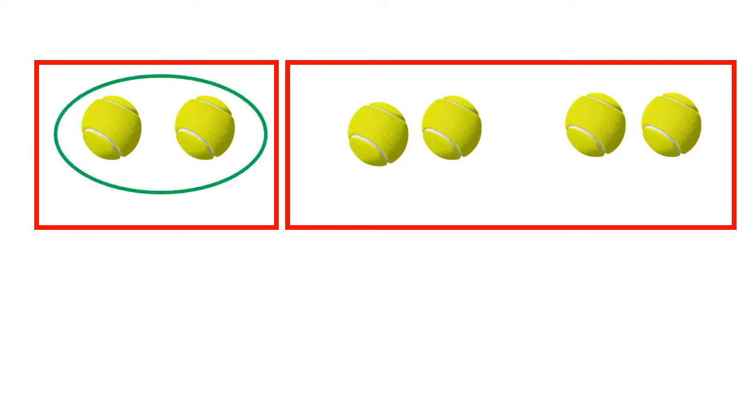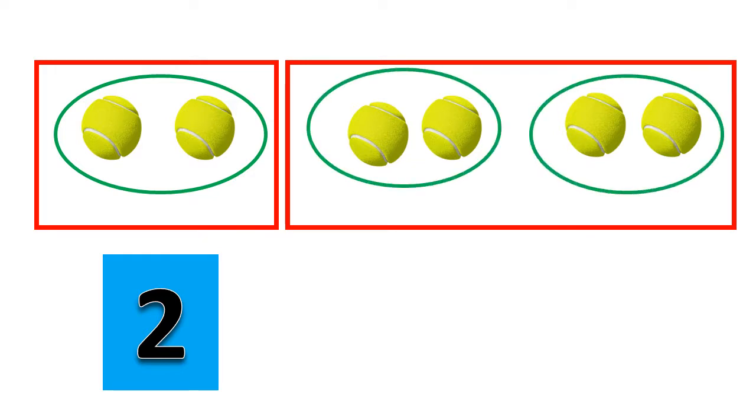Now, dear students, I have two balls in one box and four balls in the other box. If I want to make the group of twos with these balls, so I have to make a group of two balls in the first box. This means this is an even number because when I make the group of two balls, I did not have any left over ball. So two is an even number. On the other box, I have to make two groups of two balls, and each group has two balls. And again, I have not any left over ball here. So we can say that four is also an even number.